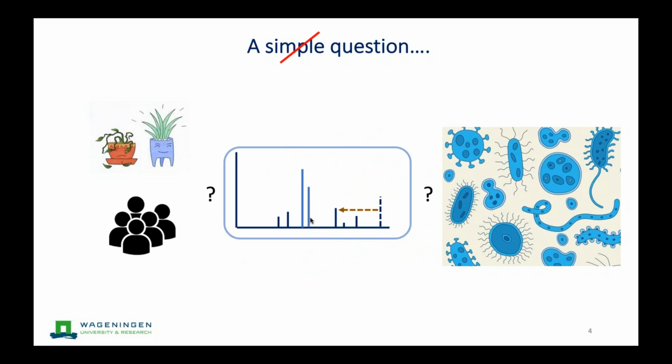However, this question in practice is not as simple, right? Because normally we don't look at structures, we look at spectra. In the talk today, we will mainly discuss mass spectrometry data. So that's an example here of a mass spectrum. And then we see question marks all around, right? Because now we have a spectrum, we don't know the structure yet, so it's harder to find out who is producing it. Is it bacteria? Is it a plant? Is it a human? And then it's even harder to answer questions like, what is it doing?